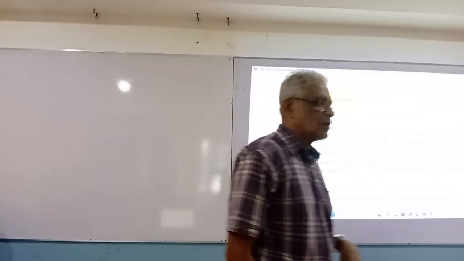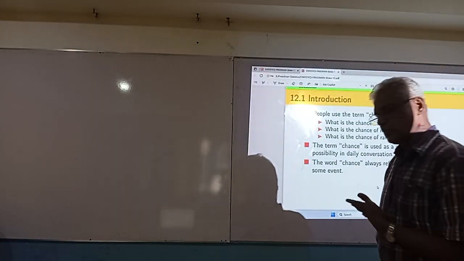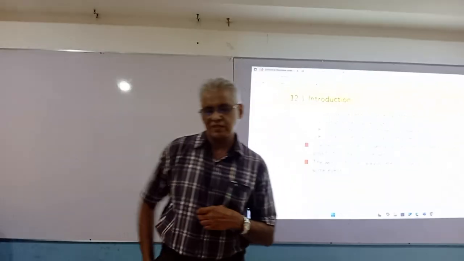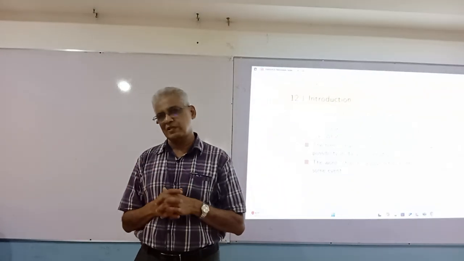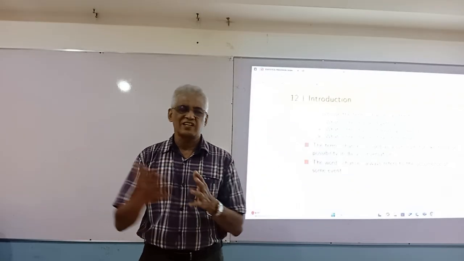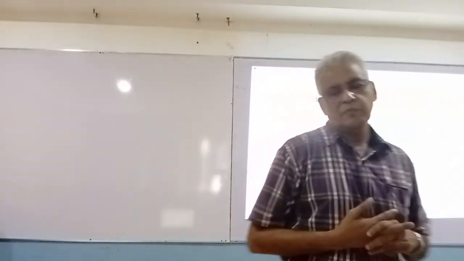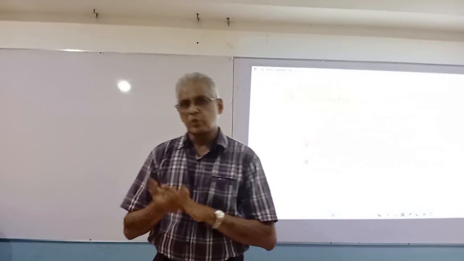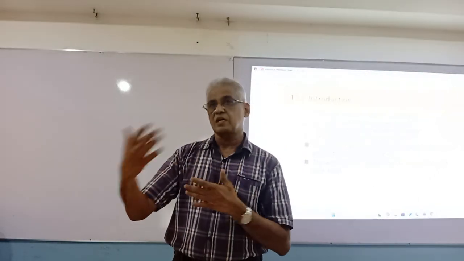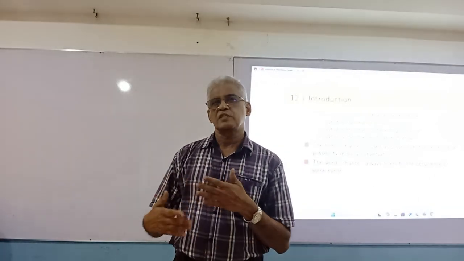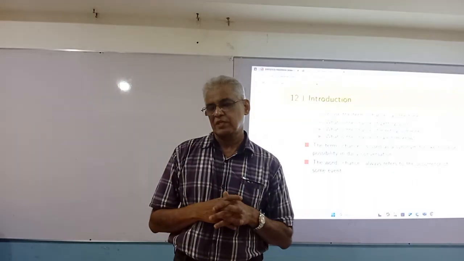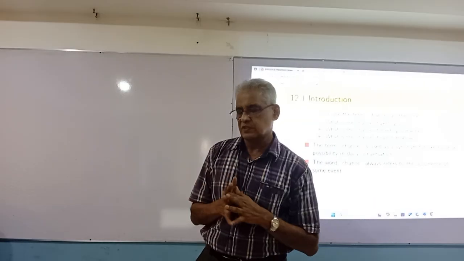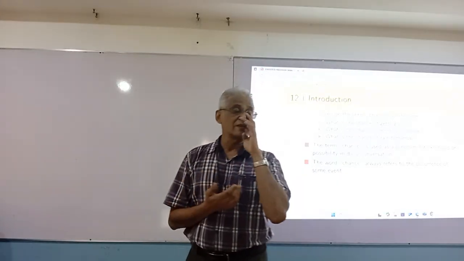Before we talk about probability, we know that in real life we use different words that have roughly the same meaning. Probability is mostly a technical word, but people talk about chance, likelihood, possibility. What is the chance of something happening? What is the possibility of something happening? What is the likelihood of something happening? Those kinds of questions are always arising in real life.